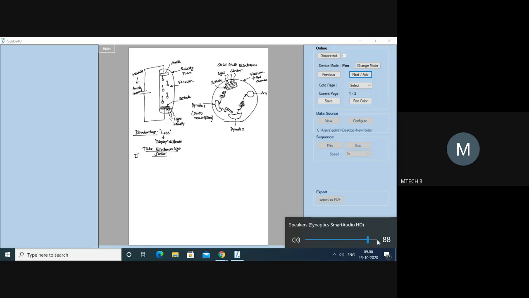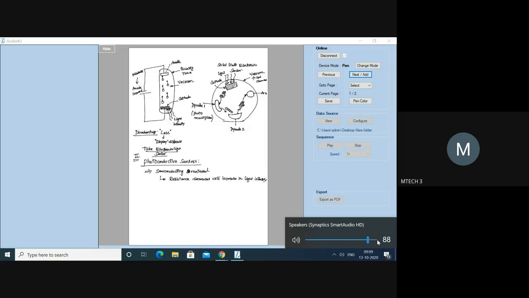Now the second one is called photoconductive sensors. Just observe here. In the case of photoconductive sensors, the type of material we are going to use is semiconducting material. So we are going to develop the photoconductive sensor using semiconducting material. Now, what is the property of the semiconducting material? The resistance decreases with increase in light intensity.